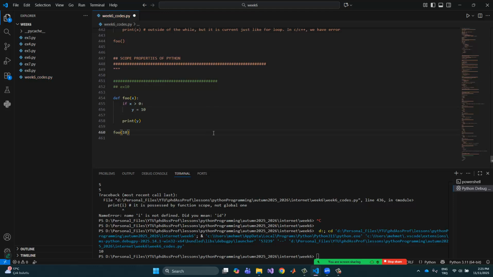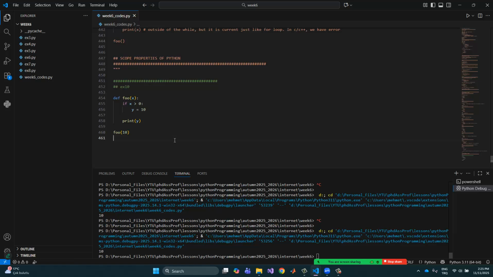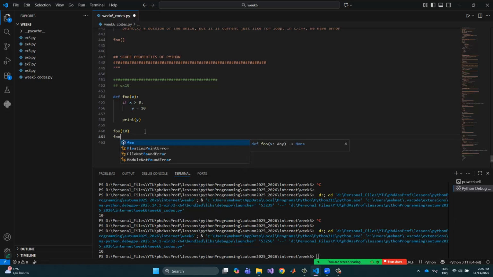What's the output of this code? Yes, this is 10. But what is the output of this code? None. Why? Why again?